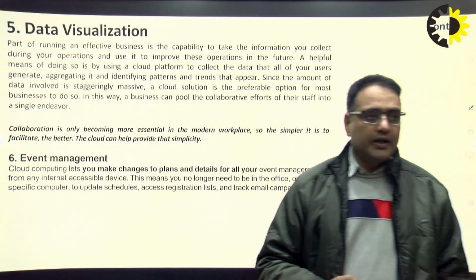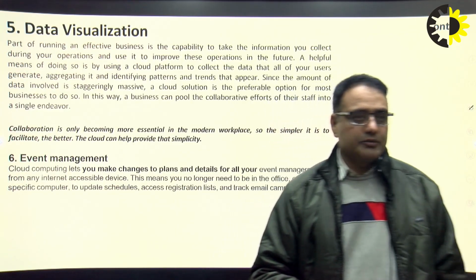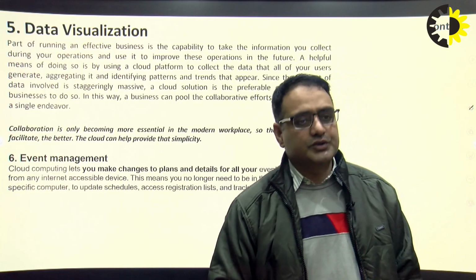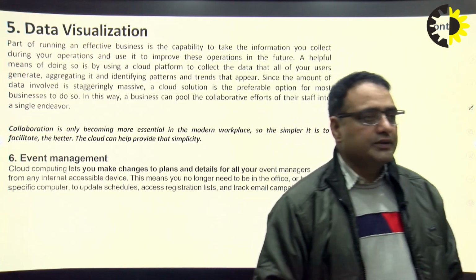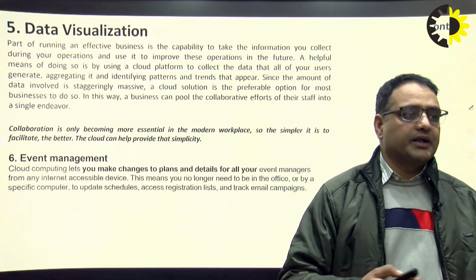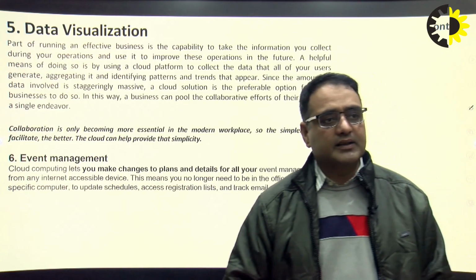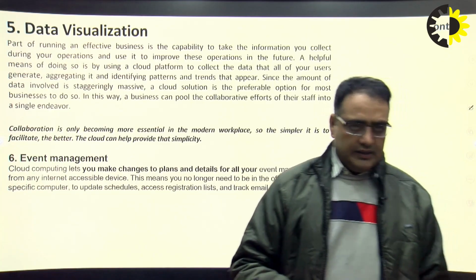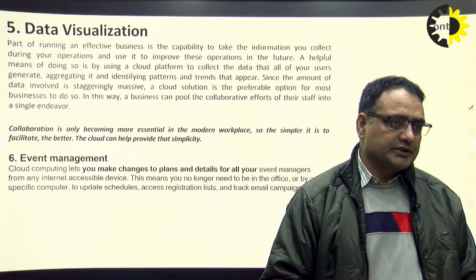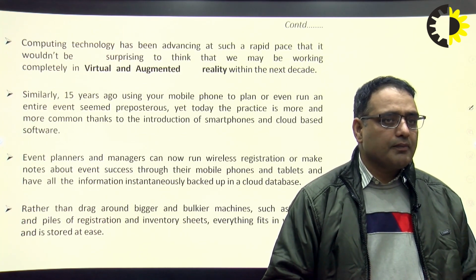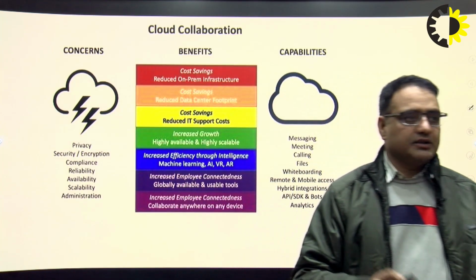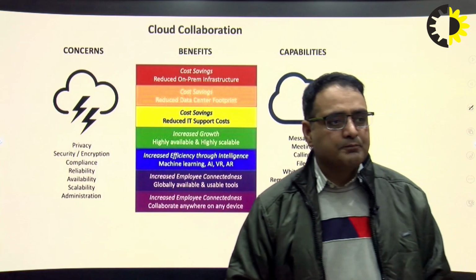Part of running an effective business is the capability to take the information you collect during your operations and use it to improve those operations in the future. A helpful means of doing so is using a cloud platform to collect the data that all of your users generate, aggregating it and identifying the patterns and trends that appear. In the current scenario, we are including machine learning for data visualization and event management. You can draw this picture: capabilities and benefits.